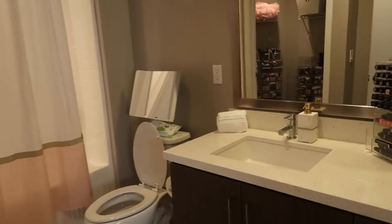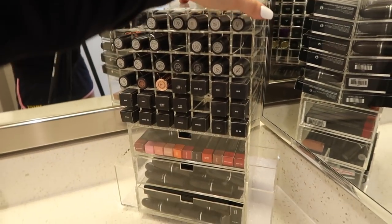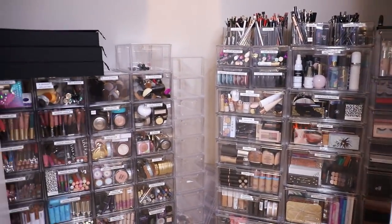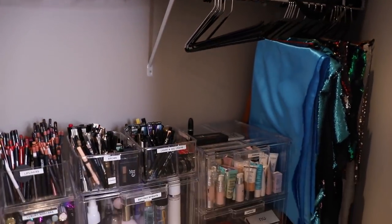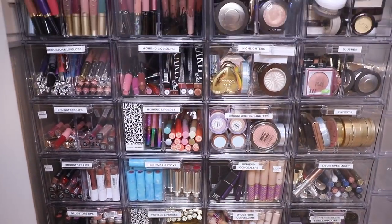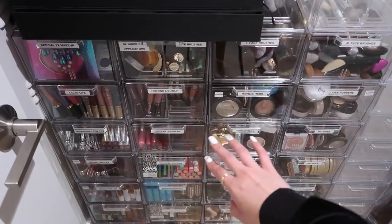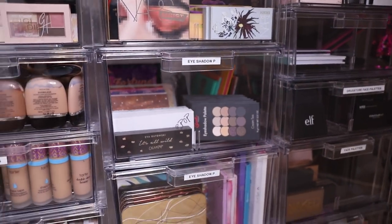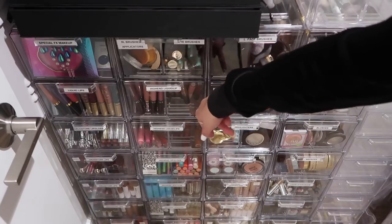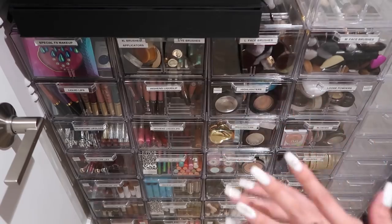Over to the bathroom — I don't really have much makeup here, just this MAC lipstick stand where I have most of my MAC lipsticks, with kind of a pink vibe going on. But over here is the good stuff — this is where my makeup collection is, right in this walk-in closet. I've got all of my makeup stored in acrylic drawers with dividers inside most of them. These containers come in different sizes with different dividers for each one. I got these acrylic organizers from The Container Store, or if you're Canadian, from Solutions.